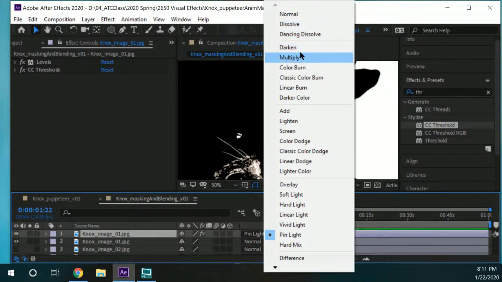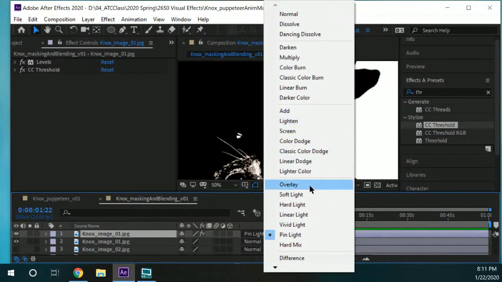Darken is a softer version of multiply. Multiply adds in all the darks, anything that's darker than the image underneath it. Everything light is ignored, and these are versions of that multiply function. Lighten, screen, which is the main one here, does the opposite. It adds in anything that's lighter than the image or footage underneath it. And all these are versions of that in this section.